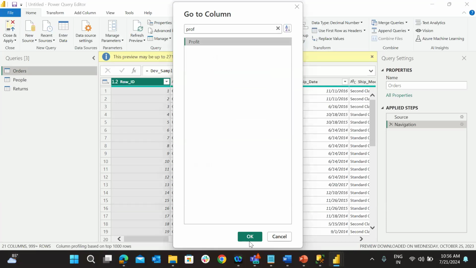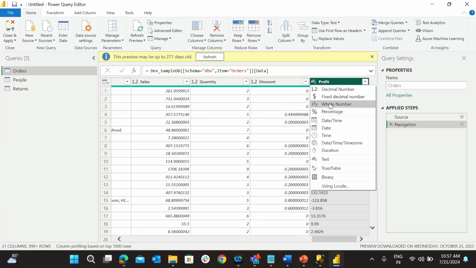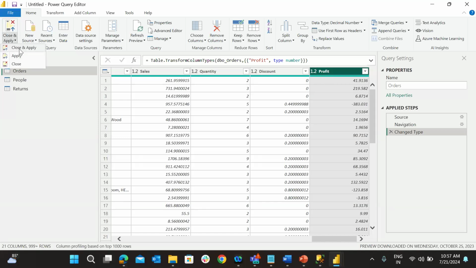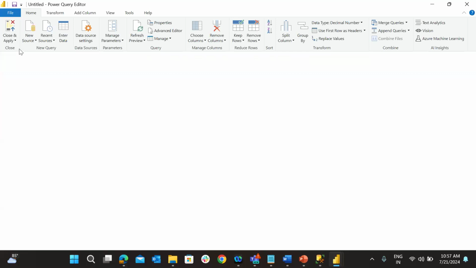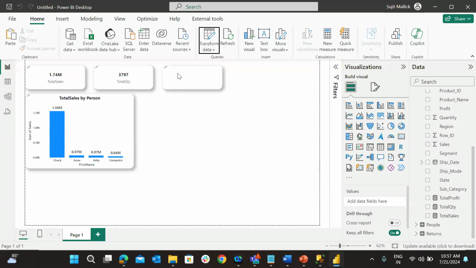If I see here, my data type is string ABC. That means it is a text value. Now I will convert this into a decimal number, since I have decimals here. Now the transformation has been done. So I will close and apply. Once I close and apply, the column on top of which we are adding the function will work now.